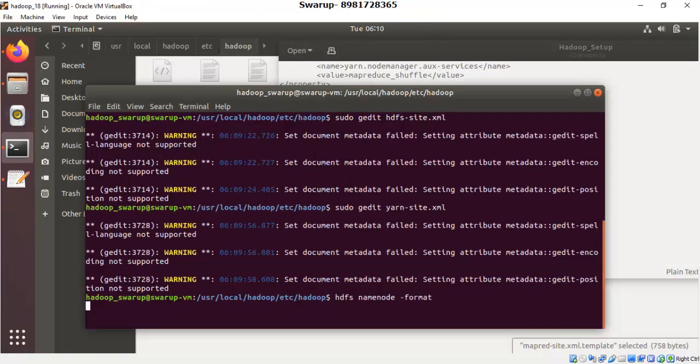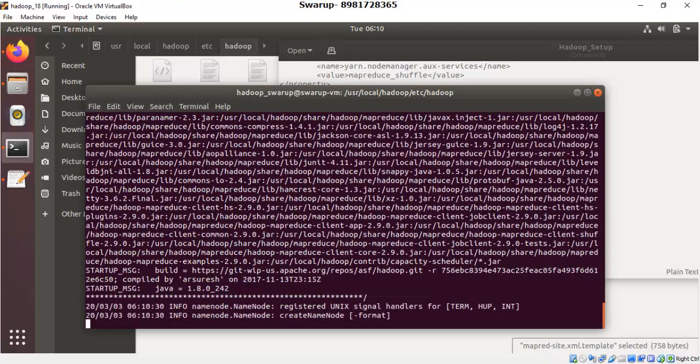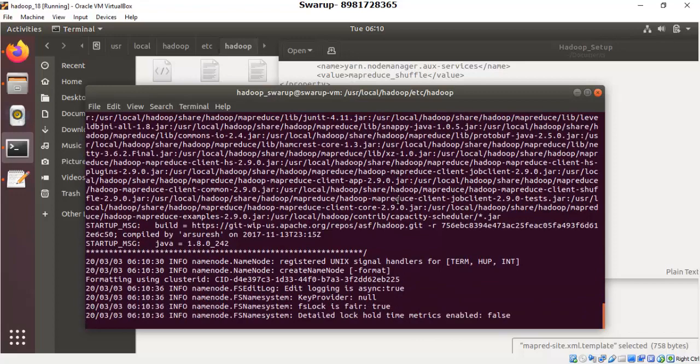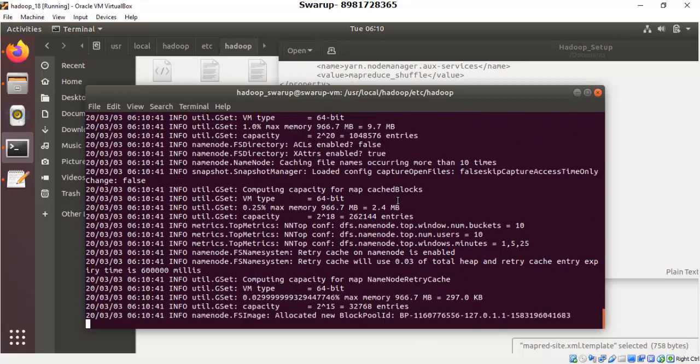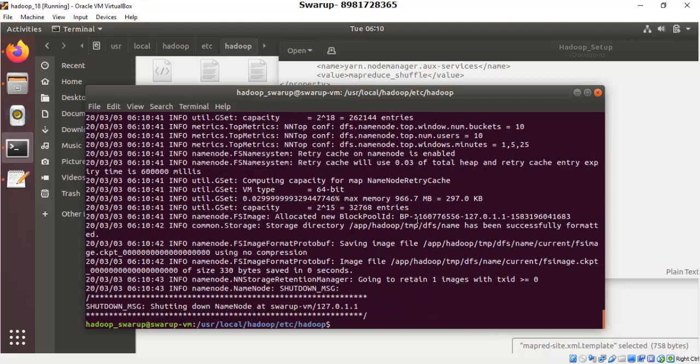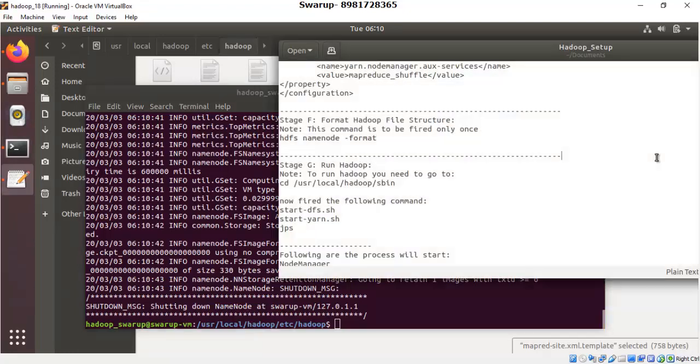Since my SSH has been set up, see now the formatting is taking place. Wow, all the jar files are there. We'll see them when we start the MapReduce program, and we will understand all the files. See, the replication factor was 1, so it's configuring, and it has successfully formatted the whole system. Right. Now we will be able to run.